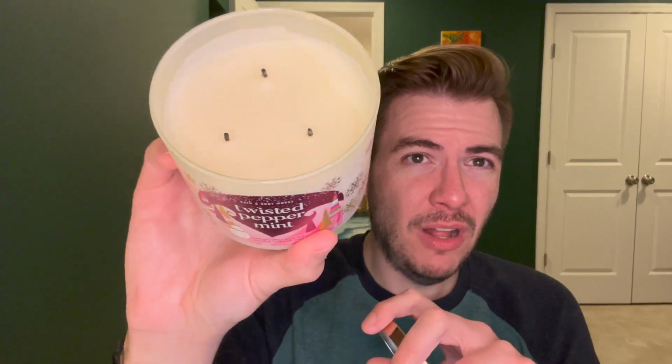I will also say, before I get into the fragrance, which I really do obviously enjoy, this has a bad burn and unfortunately is going back to the store for an exchange, a refund, however they're doing it now. I'm not entirely certain, but I lit this for close to 3 hours, at least 2 hours and 45 minutes in a hurricane, in a well-warmed room, and the pool stayed small, and it's hard to see because it's all white wax, but the wax was dragging down the sides here, and it created a cliff here, and it's just like, I'm sorry, that's how many years in? It's not acceptable for Bath & Body Works to have candles like this, so this dud is going back to the store. Hopefully another one in this collection won't do the same thing, but sometimes that does happen. If it's the same formulation, it might. So we'll see what happens.